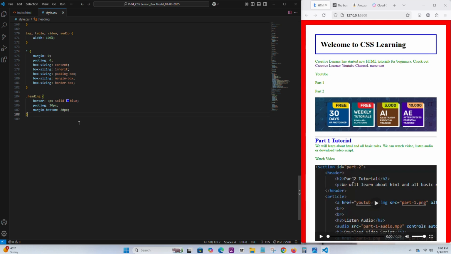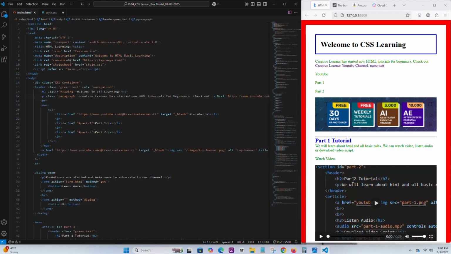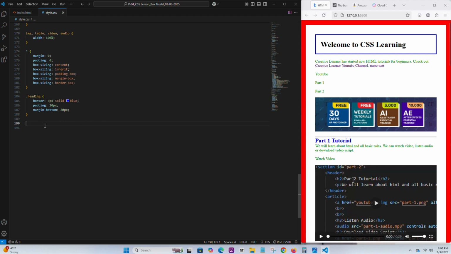So now the next step is adding a border for my creative learner. To do that, I'm going to edit. Just now we have given it a class, this paragraph. So I can copy the class name here and paste it. And also don't forget to add a dot for the class selector. So I'm going to select it, curly brace, and then I'm going to edit a border.